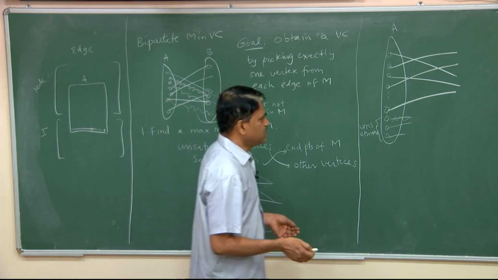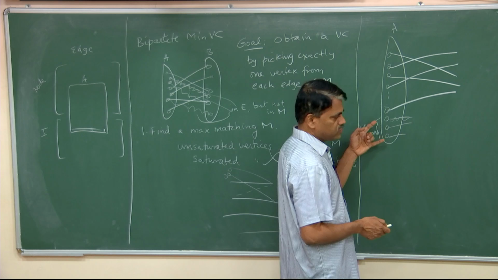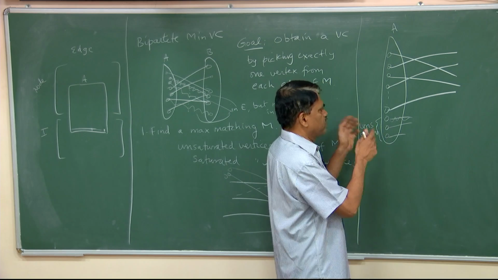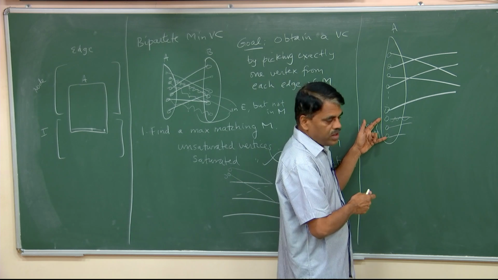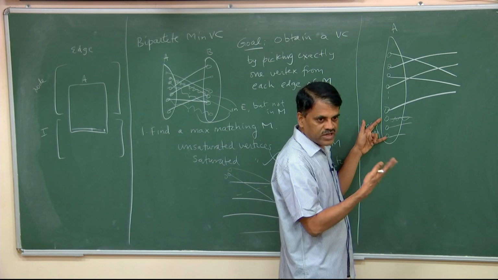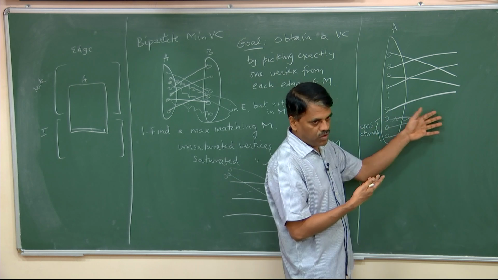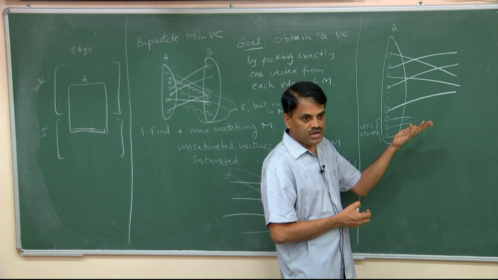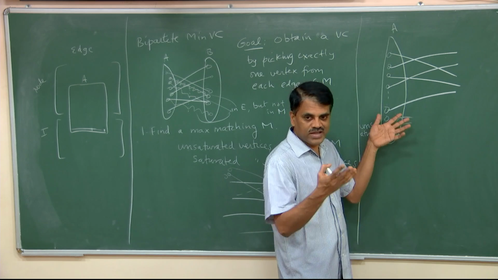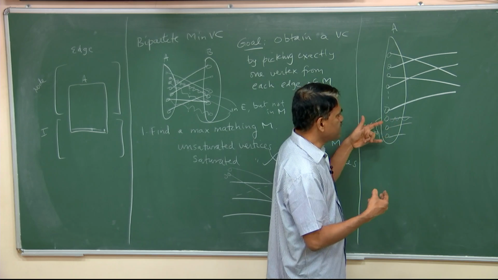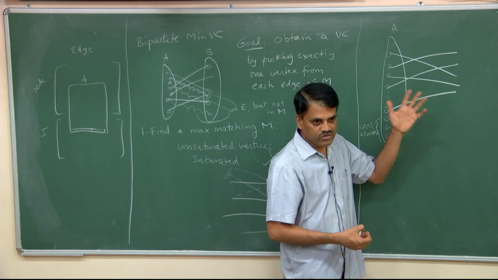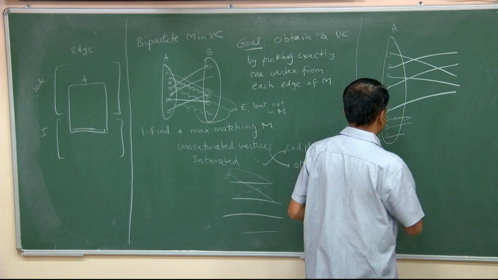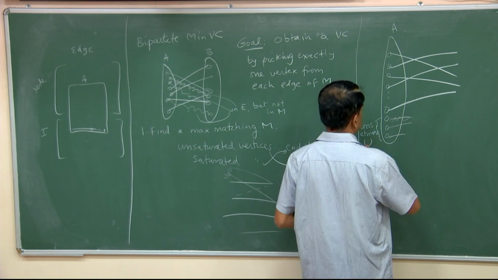Okay. So first, a heuristic kind of thing. If I look at unsaturated vertices, if I have no edges incident on them, fine, no problem. I don't need to worry about it. But if they have edges incident on them, then what is the vertex to be picked? Look at their other endpoints. But what if their other endpoints are unsaturated? That won't happen, because then it's not a maximum matching, right? So clearly its other endpoints will be saturated, will be part of the matching, because my goal is to pick vertices from the matching, right? So let's call this U, the unsaturated vertices.